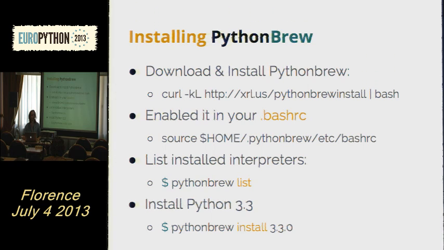It should install it inside your home directory. Make sure you have disk space, permissions, and that kind of thing.